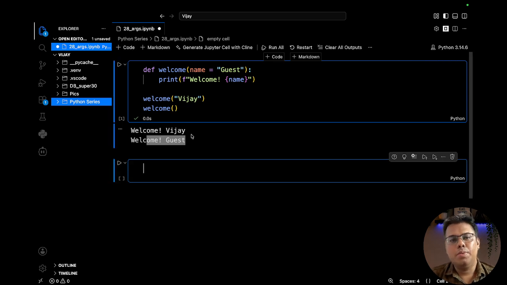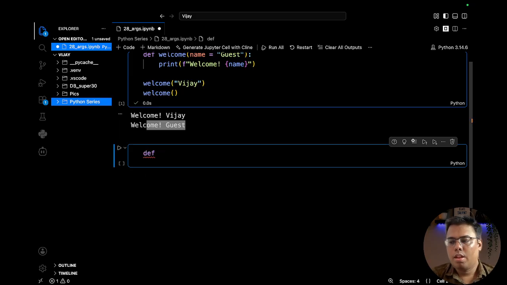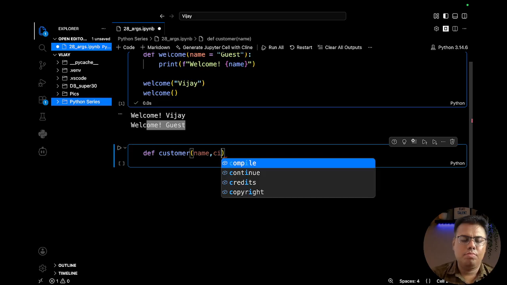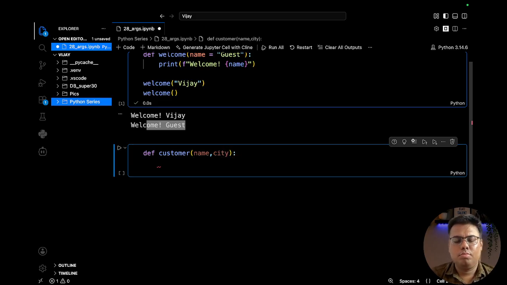Now keyword, we will use an example. Let's say we are storing the name and the city of a customer.